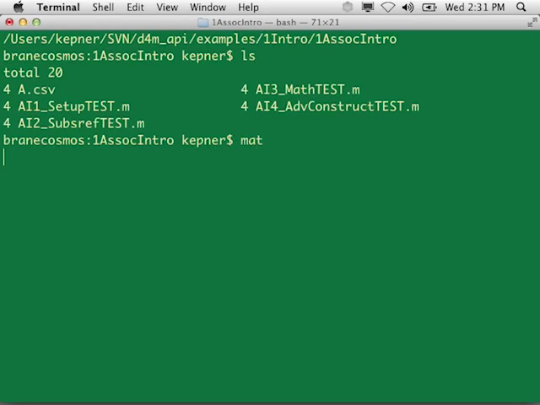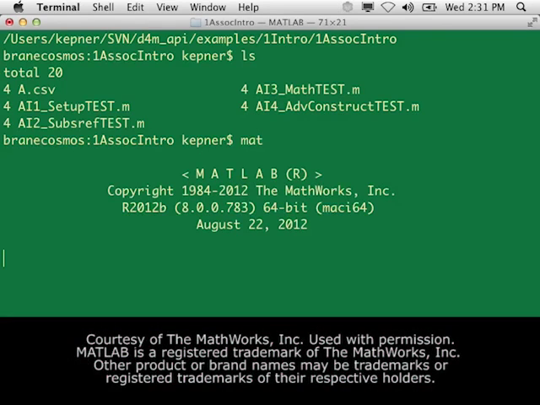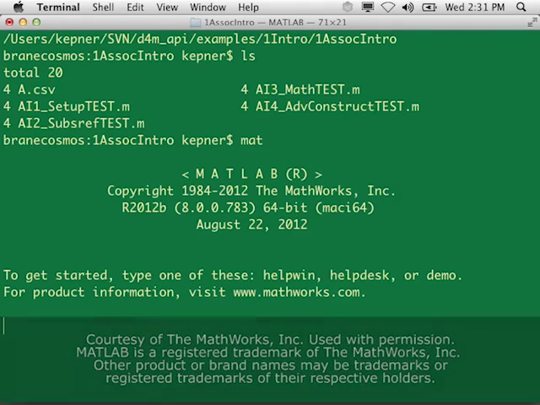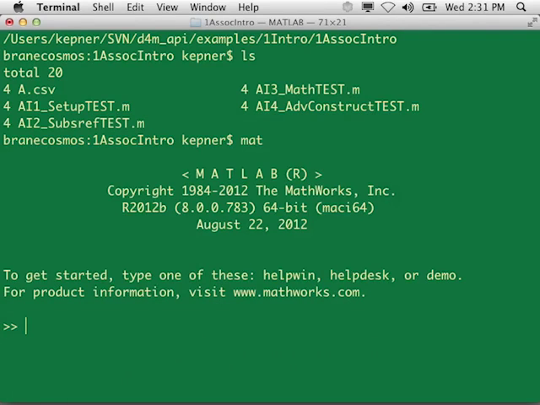In the folder, I'm going to start my MATLAB up. This will take a minute because we're using 2012B, which is a little bit slower on this computer. All right, there we go. And you'll be pleased to know I develop all the D4M software on this little computer. People will wonder, why don't you get a big giant workstation to develop your programs on? Well, because if it feels okay for me on this computer, I know that most of you have much better computers, and it should feel very, very good for you.